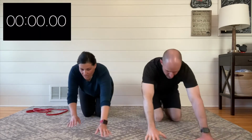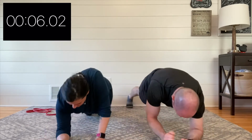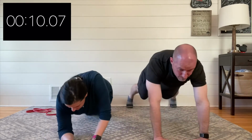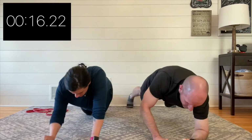And again, you can always pause the video. You can always take a longer rest. We're going to get started here in 2, 1, begin. There's our clock. And again, we're going for about 20 seconds. Remember, whenever we talk about our rounds, there's always some sort of intention. For the first 2 rounds, for the first minute, we're aiming to just get a feel for the exercise, to make sure that what we're doing looks and feels good.